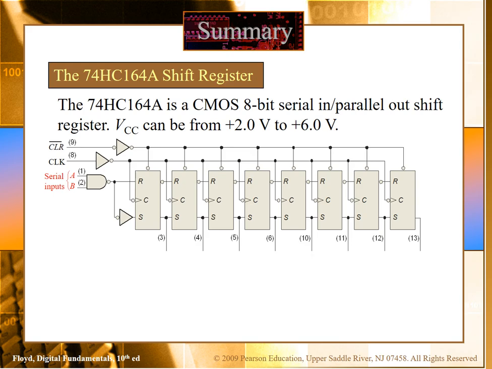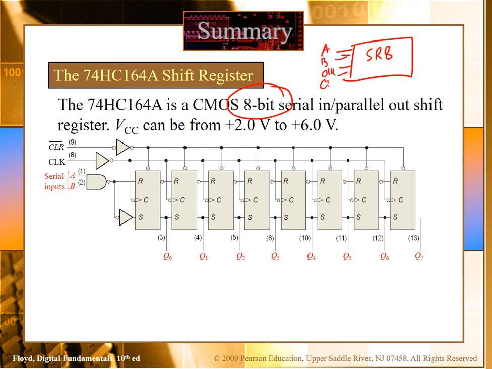Example, we will solve this in the live session. This is one IC of the shift register, basically an 8-bit shift register. If I draw the block diagram, it is a serial register, 8-bit. You have 2 inputs, which we call A and B, the serial inputs. You have a clock, you have a clear signal, and you have the outputs. So basically you have 8 outputs, Q0, Q1 till Q7.